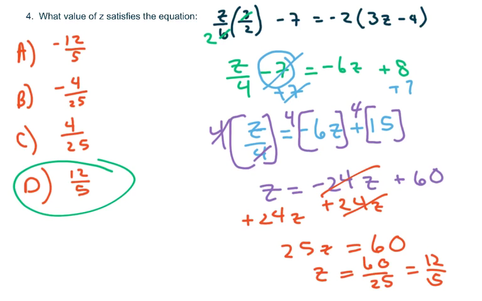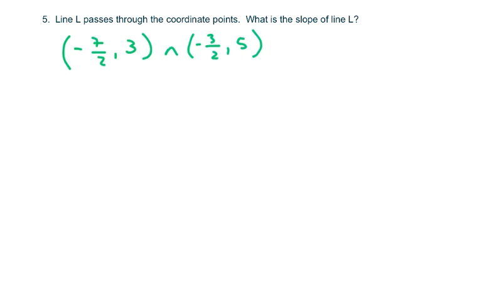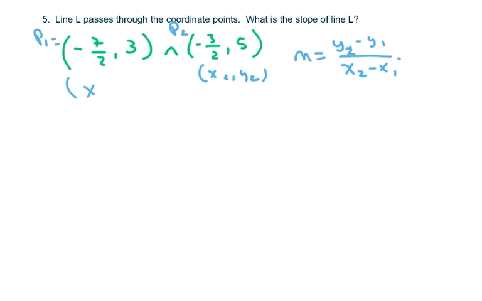All right. And the next one, I think, similar. Oh, this one, I didn't even put the multiple choice. So basically, you have to know your slope formula for your SAT. So your slope is y sub 2 minus y sub 1 over x sub 2 minus x sub 1. And I'm going to go ahead and let this be x sub 2, y sub 2. I'm going to let this one be x sub 1, y sub 1.